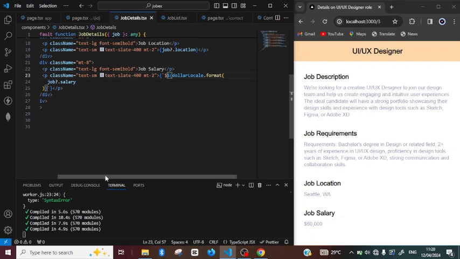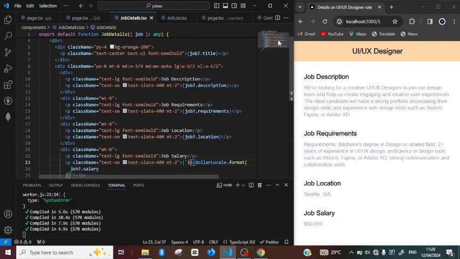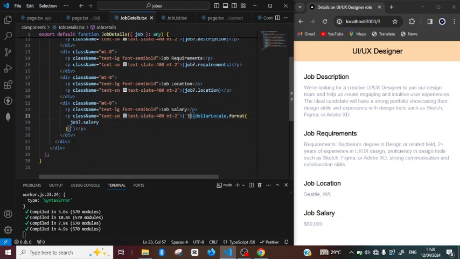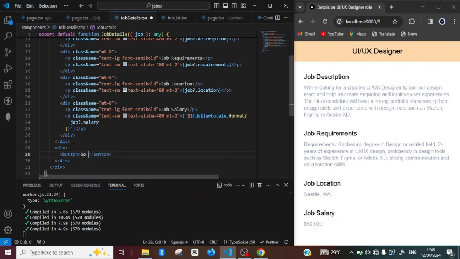Okay, so the next one we're going to do now is to actually add a button, and this button that we're going to add will be our go back button. So to add that, we're just going to create a div, and our div will contain a button, which is go back.